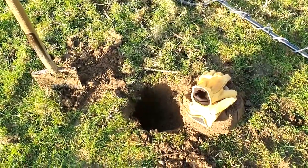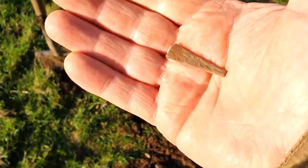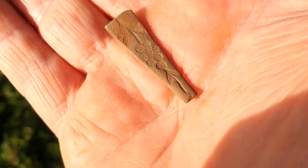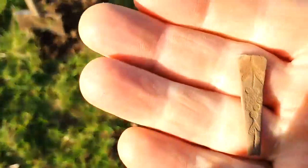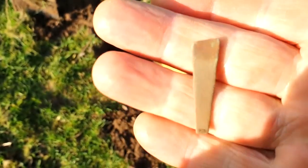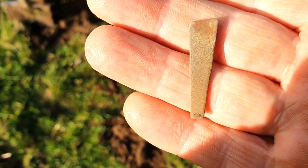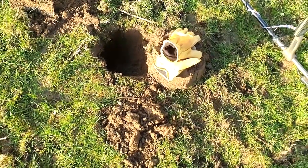From that hole there, not too deep, we have a nice decorative piece of copper alloy. It seems to have some age to it. It's blank on the other side. I would say maybe it's a spoon stem - something like that, could be wrong. But that's nice decoration - I think that's a flower on it.